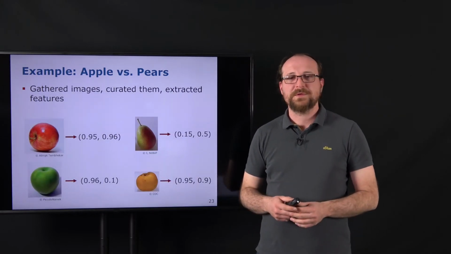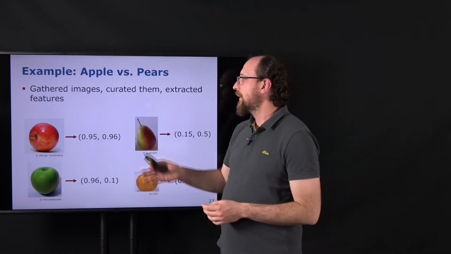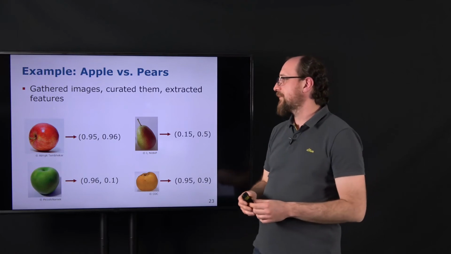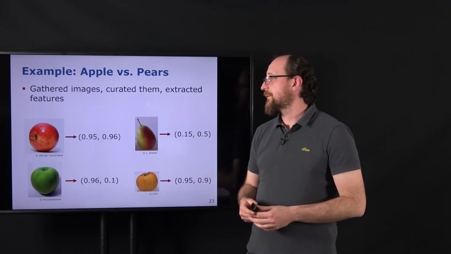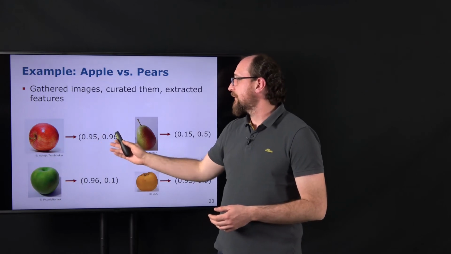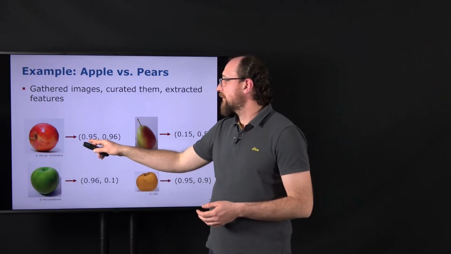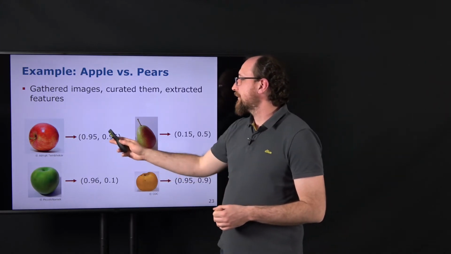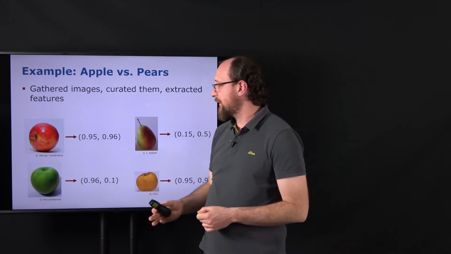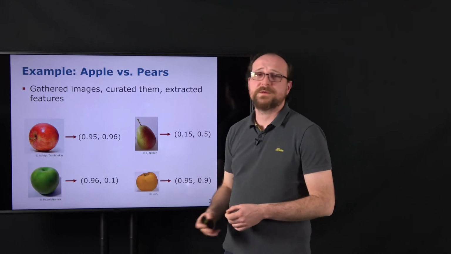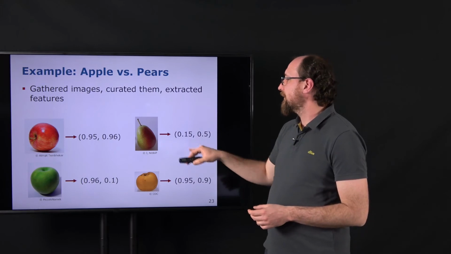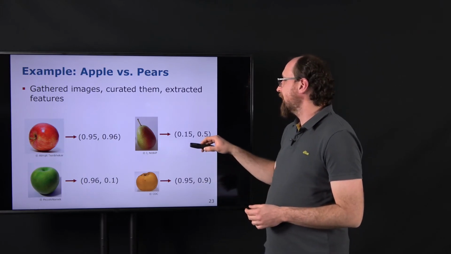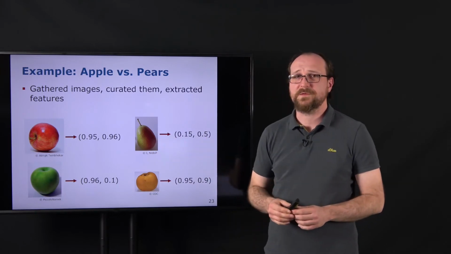Here we have an example of how it may look. We gathered from some image databases some images of apples on the left side and pears on the right side, and then we use our computer vision algorithm to extract the features, the roundness and the redness. Here you see that this apple is very round, so it might get a 0.9, and for the redness it also gets a very high value. When we look at this apple, it's still very round, but it will get a very low red value because it has mainly green pixels. When you look at the pears, our idea was maybe right here, that the pears are not very round in this case, and we have some reddish values, so we'll maybe get 0.5 here.